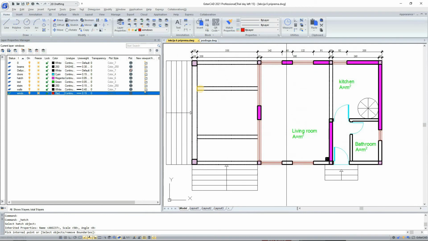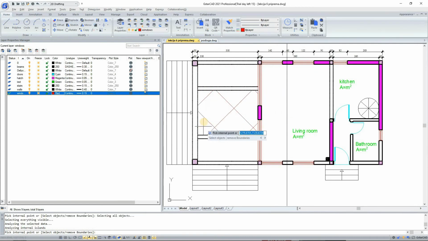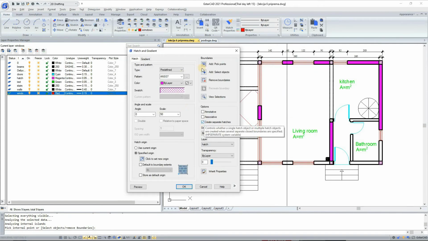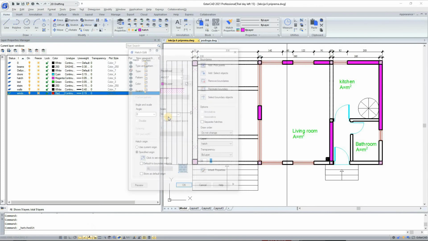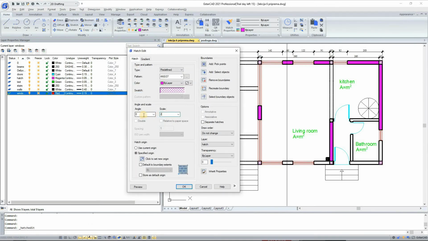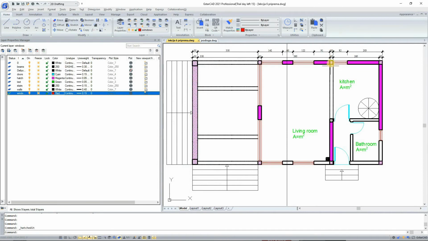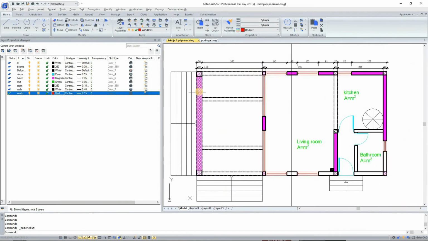So we go here and select OK, and it will just inherit the properties. You need to press what scale it is. I know it's 2 because I made this.